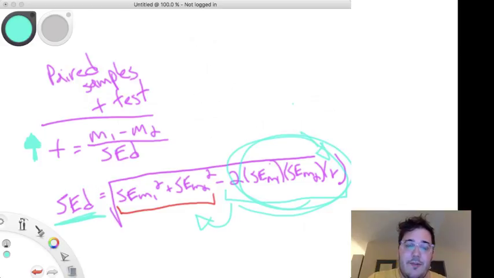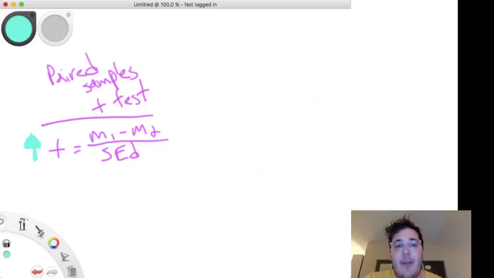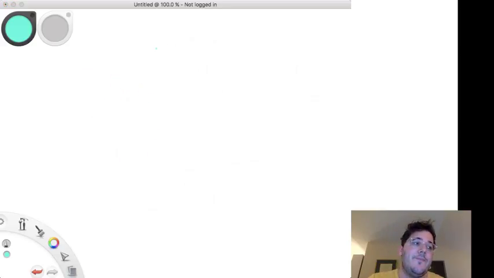So when would you use that? You would use it when you have two samples, no population info, two samples with means and standard deviations, and you either have a correlation that's given to you, like they say that they are related and here's the Pearson's R, or you had a bunch of z values and you had to calculate Pearson's R, and you found that Pearson's R was significant. If you calculate a Pearson's R and it's not significant, as your calculated value does not pass the critical value, then don't use it. Just because you can calculate an R doesn't mean you should use it in a paired samples t-test. It has to be a significant correlation.